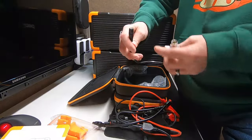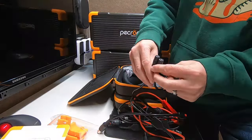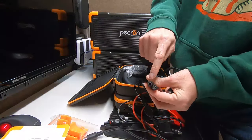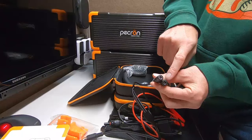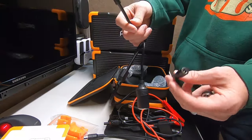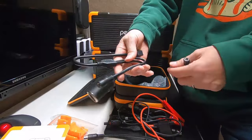Now that gives you to a 55. This looks like a 55-21 now. Let me see if they're different. This looks a little bit bigger, but 4 millimeters is hard to see with the naked eye, guys. I'm going to say that's a 55-21 and that's a 55-25 because one is obviously an output and one's an input, right? So that's why they would be different like that. So you don't make the mistake of plugging solar power into an output.